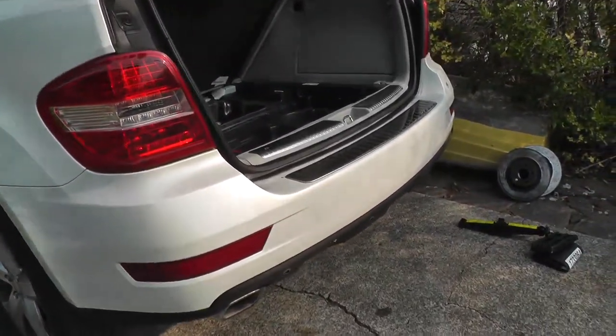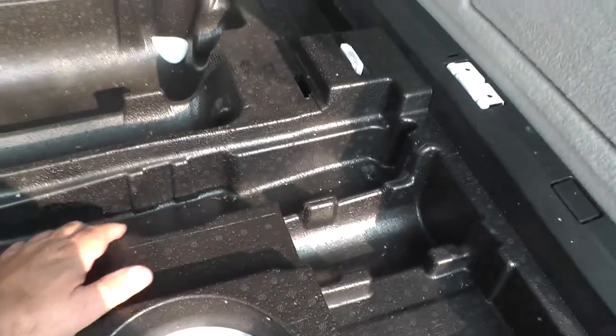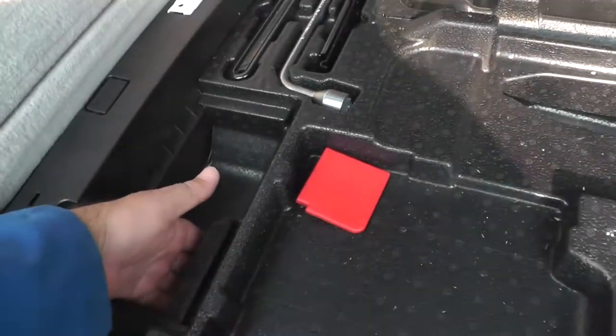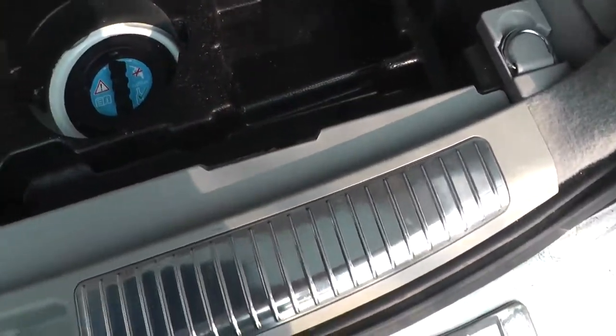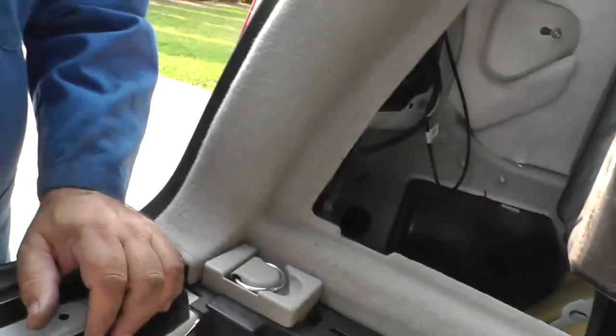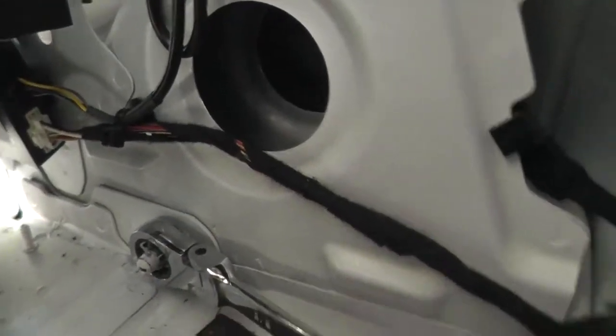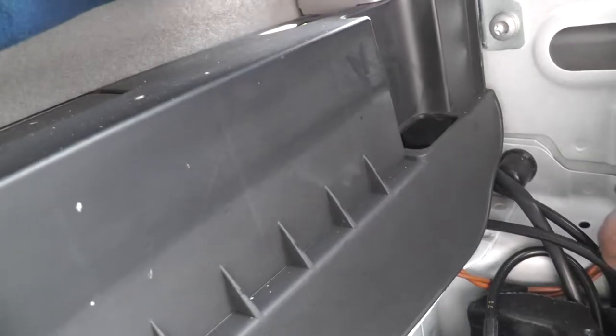This is now the follow-up work on the hitchless diesel. We've gone ahead and, for weight, taken the jack and such out, and then this needs to lift out. But first we're going to remove this sill by undoing its one Torx bolt here, and you can see that although the 2011 doesn't have the bolts going into the hitch rails, it's all pre-drilled to receive the weight distributing hitch. This is removing the upper left nut for the bumper mounting stud. Now the inner nut on the right-hand side.